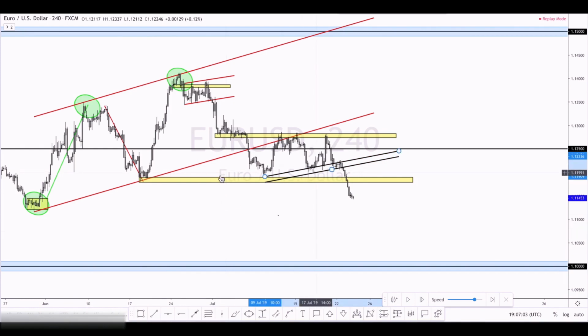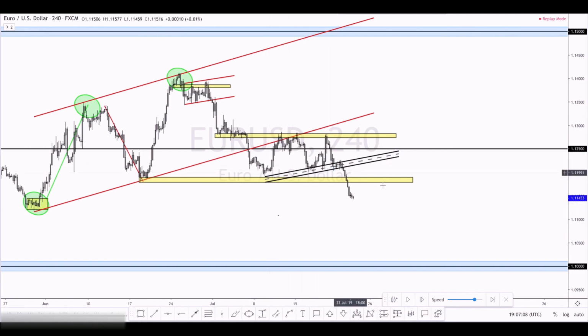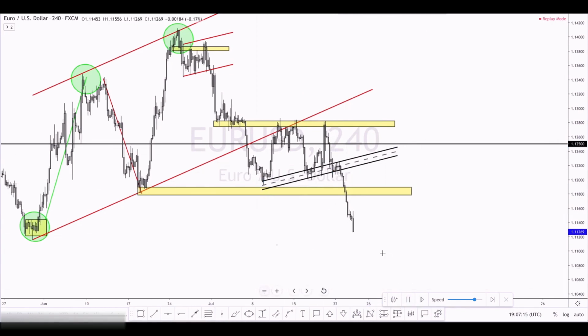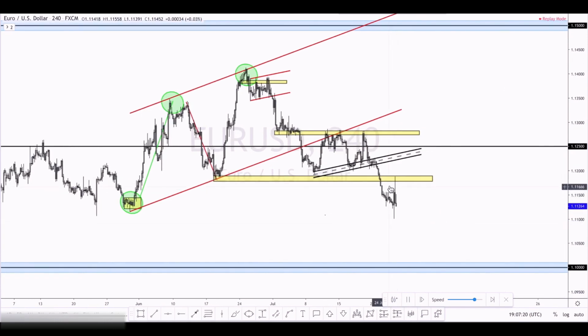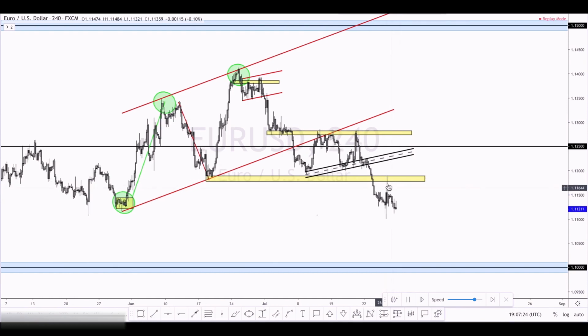The channel for me just gives you a little bit more room to understand what's happening. So once we've broken through this area, we're now looking for shorts anyway. We're looking for returns, any sort of returns. We're looking for shorts. Didn't quite, oh, that would have been our entry around here. So we're looking for those returns.